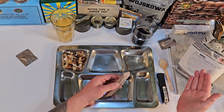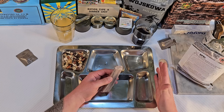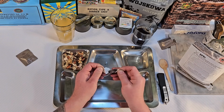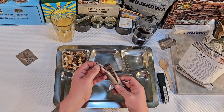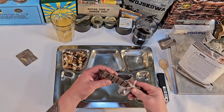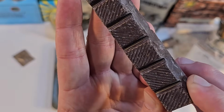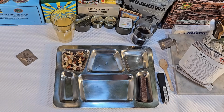That's what you get for styling your Flameless Ration Heater after us. Don't follow us when it comes to Flameless Ration Heaters. Ours really suck. So let's check out this chocolate bar, which is looking like a dark chocolate bar, which makes me super jolly. That right there is a long rectangular bar of what looks like dark chocolate goodness. We'll have to figure that out momentarily.